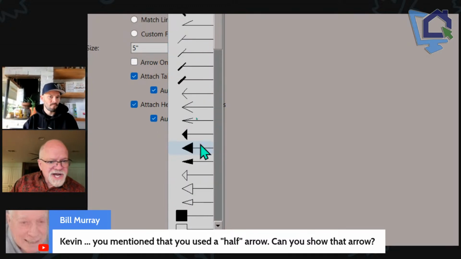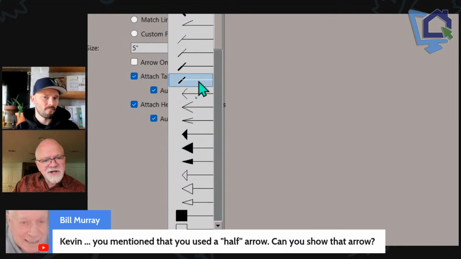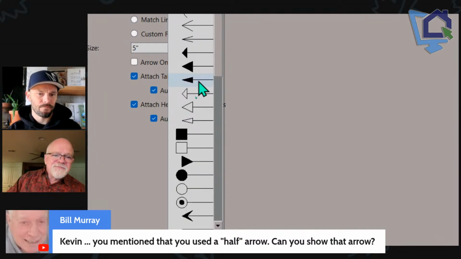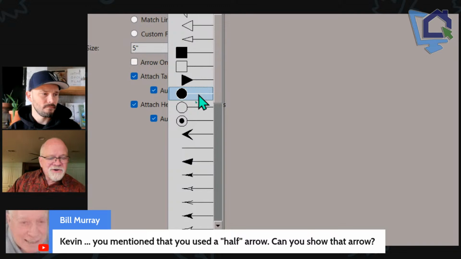The ones that are most commonly used in a technical document are going to be either the dot or what I call the slash, which is actually called a tick mark, I think, among engineers. And those can be changed a little bit to your preference. It doesn't necessarily have to be solid or open or surrounded.